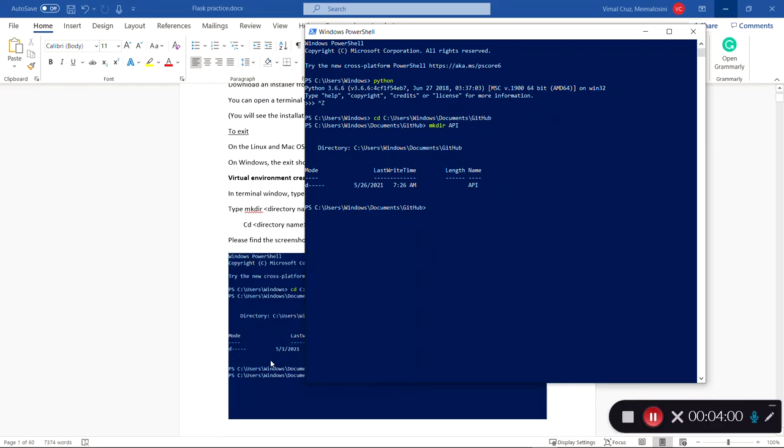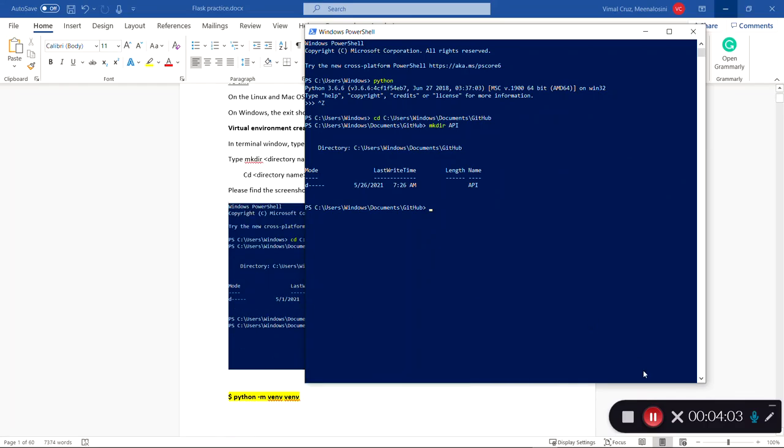Okay, so the next step is you have to create an environment. The environment is something like, if you're working on a particular project, you can keep all the packages that you need separately. You can separate your project packages from the other installations.